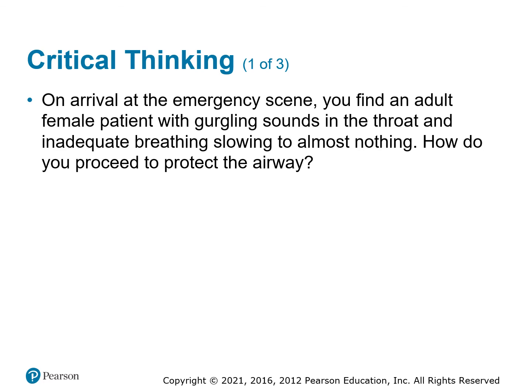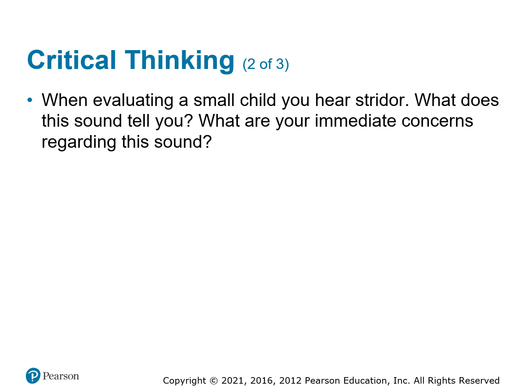On arrival at the emergency scene, you find an adult female. She's gurgling. What do you do? How do you fix gurgling? Inadequate breathing is slowing to almost nothing. You can't start breathing for her until you get the gunk out of her mouth. So you have to suction first before you start putting air into her lungs.